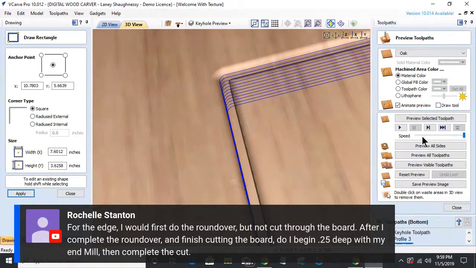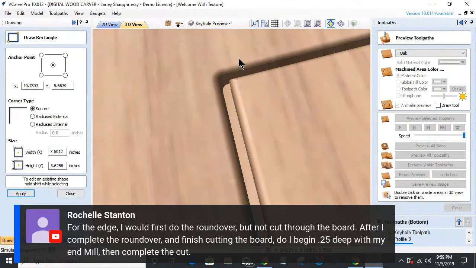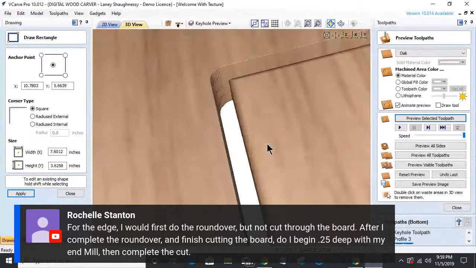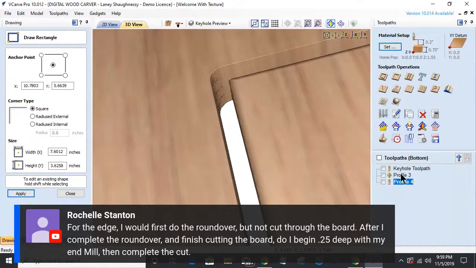And when we preview that cut, watch this cut. You see how it's cutting out here, not where that groove is? Because that roundover bit was stepped over. So you start at zero. Okay, you start at zero for both of those bits. You do your roundover first, zero to a quarter of an inch. Your profile cut last, zero to whatever it is to cut through your board. Now, when I say on your roundover, quarter of an inch, that is based on this Whiteside 2050 roundover bit that has from the bottom of that bit to the bottom of the roundover a quarter of an inch. You would measure your roundover bit to find out what your cut depth is going to be.